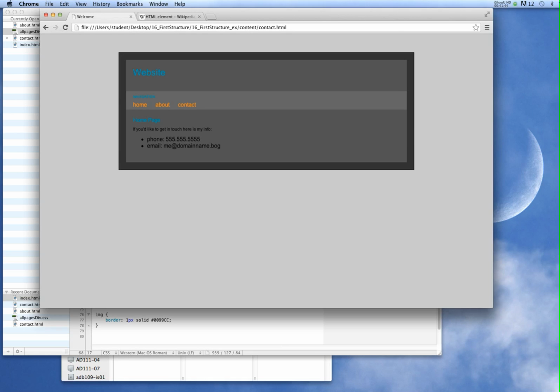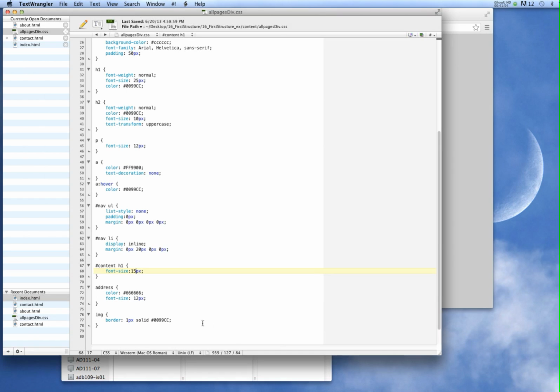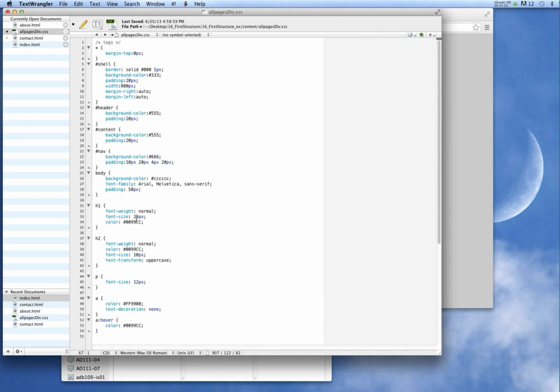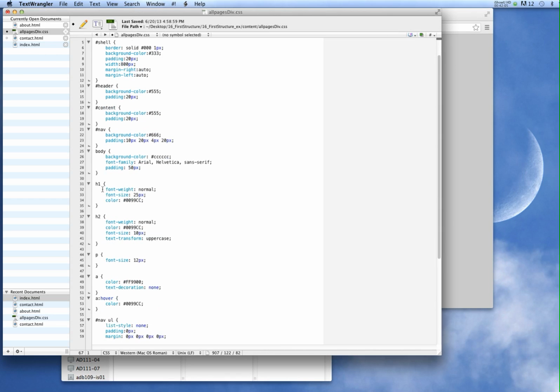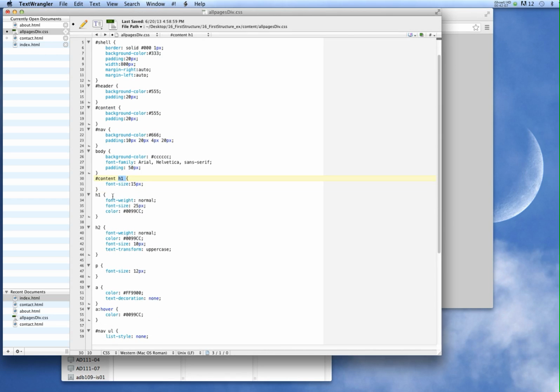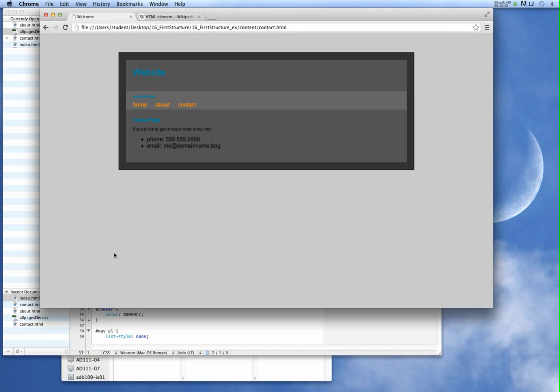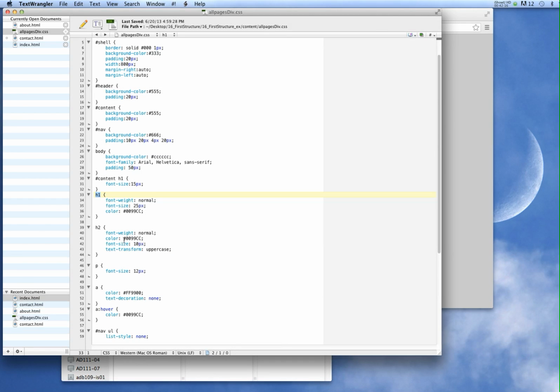Okay, so some you can make generic. You say, I want all the H tags to be blue, but I want this one to be 12 and this one to be 13. And so you can make multiple selectors. It doesn't matter. It always prioritizes the one underneath. So if I move this, where's that first H1? So now this is on top of that H1. Didn't change. All right, that's cool.